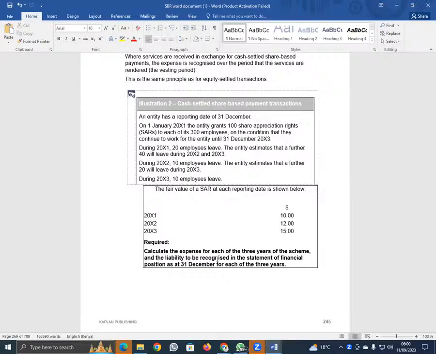So I have 2021, 2022, and then we have 2023. So we have here a number of employees. After doing this number of employees, then you guys will be very comfortable. Once you understand how to get those number of employees, then you will be extremely comfortable. Number of employees left in the company.